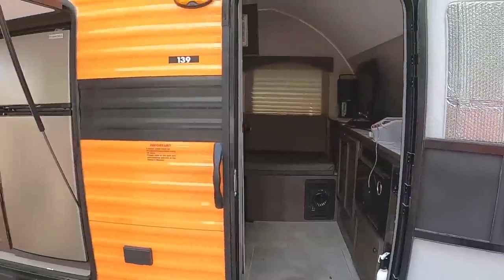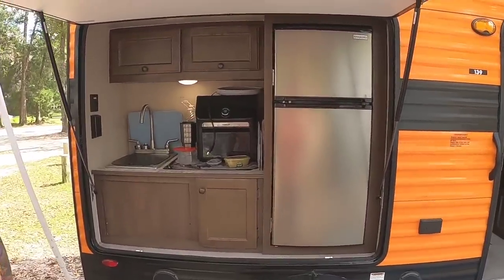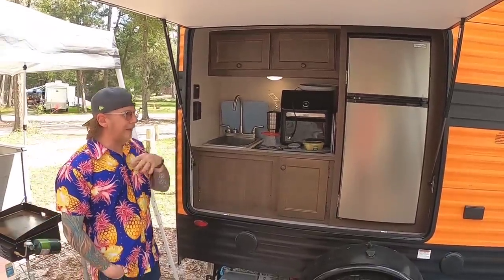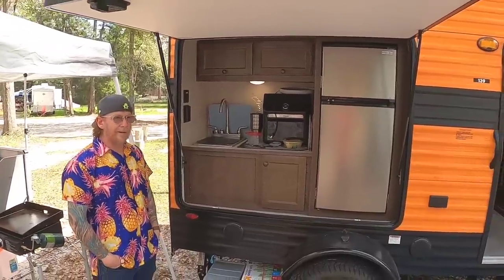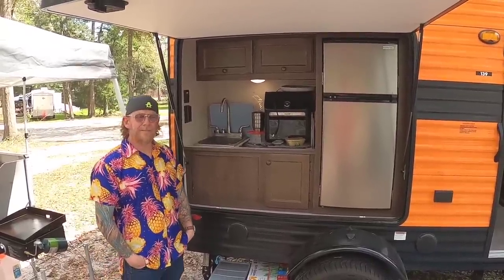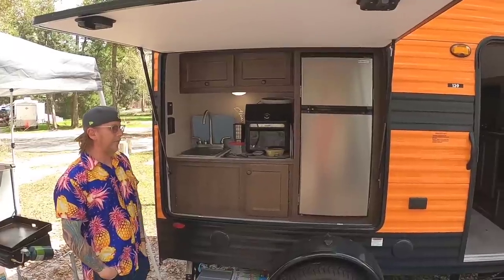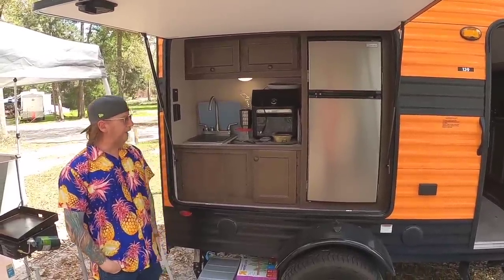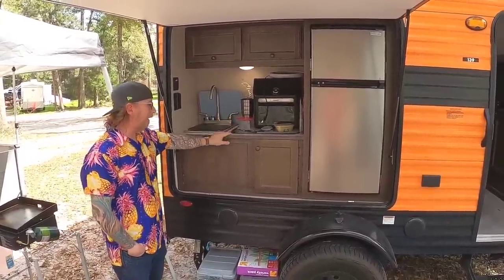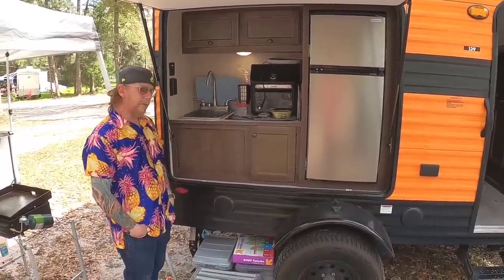Now this is what you'd call the passenger side in America. This is the outdoor kitchen, and that is just cooler than cool. This is really what sold my wife and I — we don't want to come to camp and cook inside. The bigger versions have the kitchen on the inside, but I want to cook outside. It's a 12-volt fridge with freezer, which is nice when it's on batteries — it also keeps running while you're driving down the road. Underneath, we have two burners, propane-fed from the front. Storage in here and up top, and we're really happy with the outdoor kitchen.